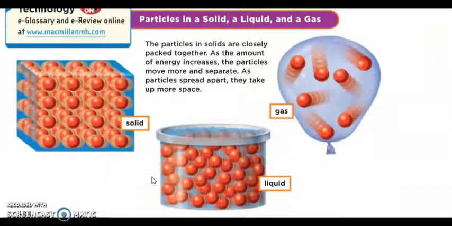Okay guys, right now we want to talk about the most common states of matter in the world. Most of the world's matter exists in one of three states: solid, liquid, and gas. Solids are like rocks, like books, everything is solid. You can see the particles, how they are tightly packed together, so the object can't move. It has a fixed shape and definite volume.